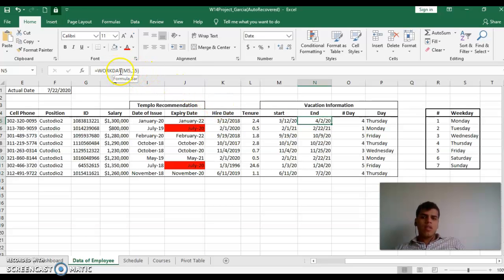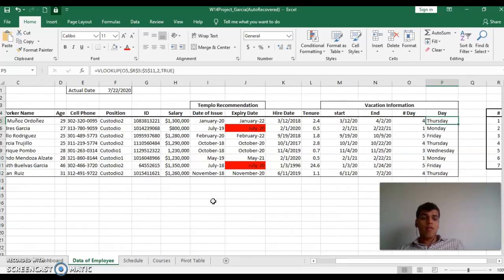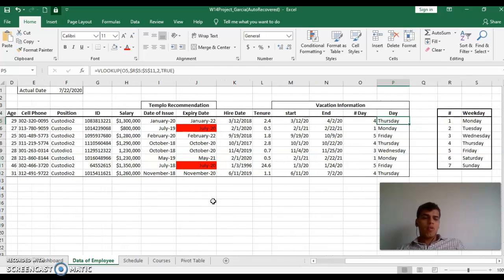So I use the WORKDAY function to get this because we need just to add the labor days. So you have the day of return and the name of the day of return. It's really simple, but it's really helpful when you want to program the vacation and know when the person is going to go out.